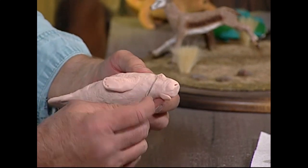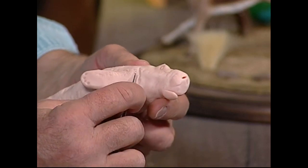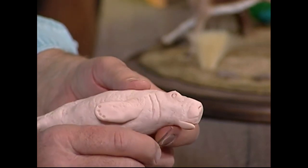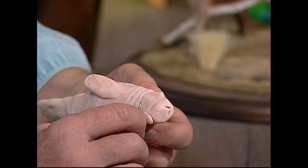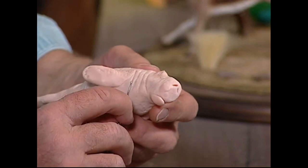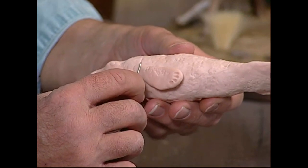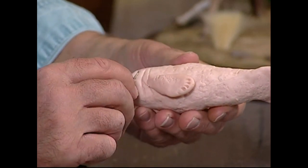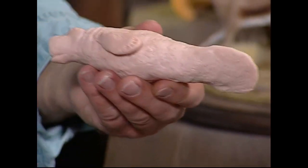We probably want to give them some little wrinkles, so I'm going to take the tool and create some lines right here — see how we're doing that — because they do have wrinkly skin like that. Just go like that, see that. Look at that. I'll try to do one more back here too, and then we're going to do the same on the other side. Make sure they're in the same spot — see how we're doing that — create some wrinkles. See that, see how that looks.